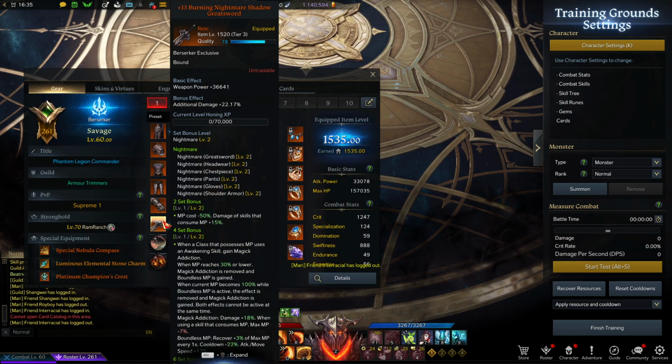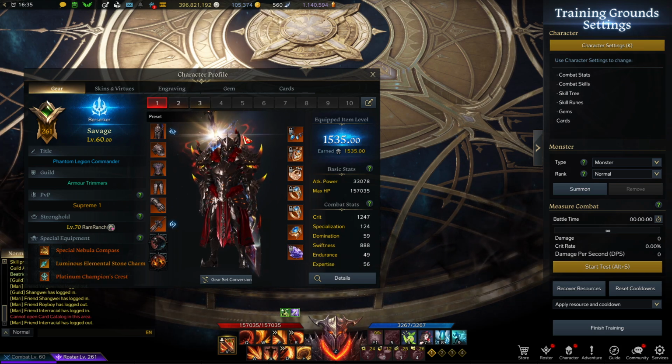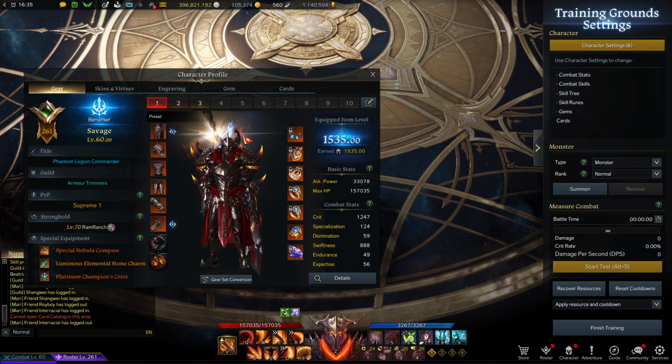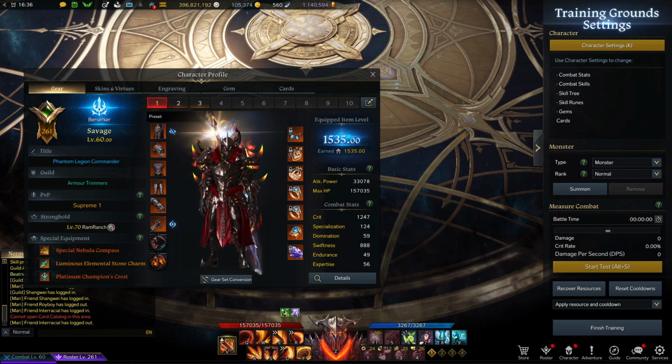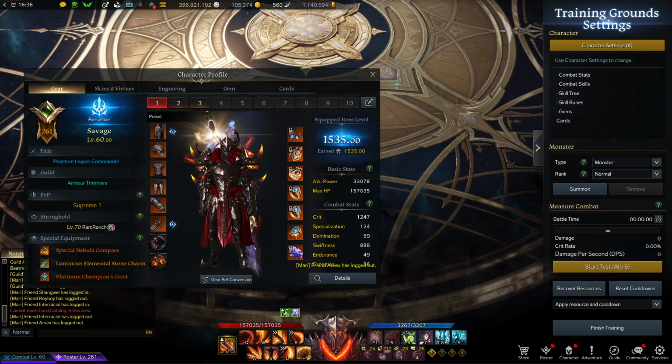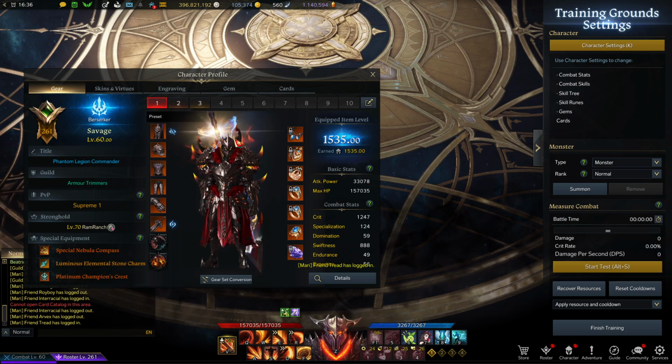So, relic set. We'll go back here, check out the relic set. We use Nightmare. Nightmare is really the only option we have. There is a very specific and janky, in my opinion, entropy build, but I'm not going to get into that at all. If you are somebody that wants to do it, you can go look it up and look into it yourself.